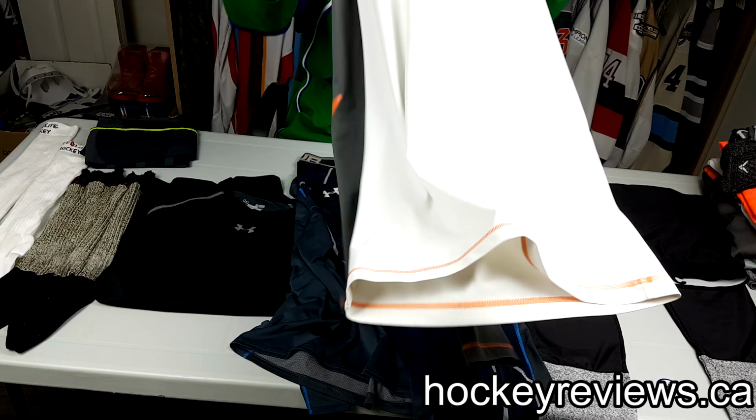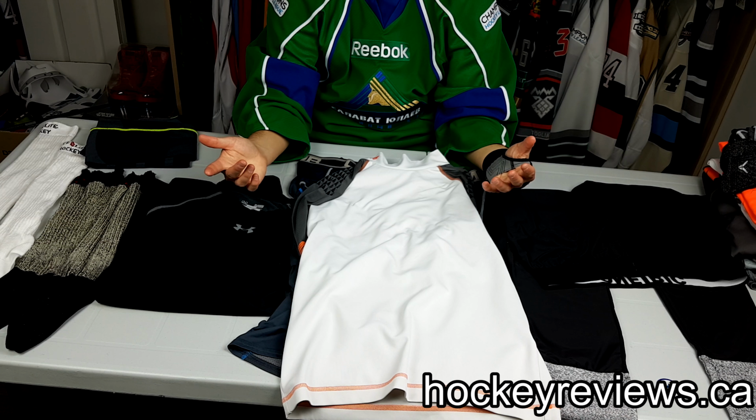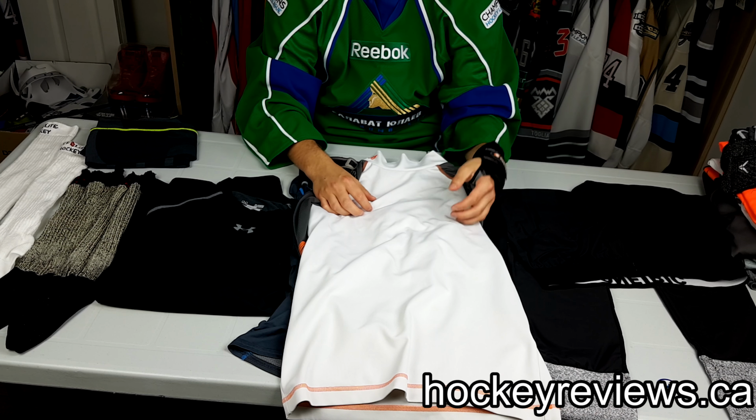I basically only wear this when the other ones are in the wash or haven't been washed yet, so I kind of don't try to wear it as much. The Under Armour ones are much better to keep you cool.